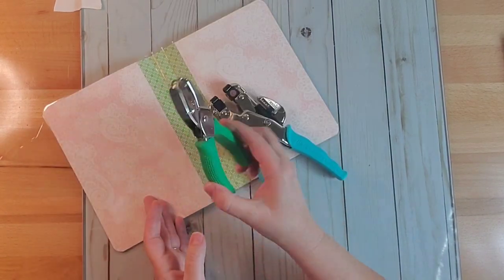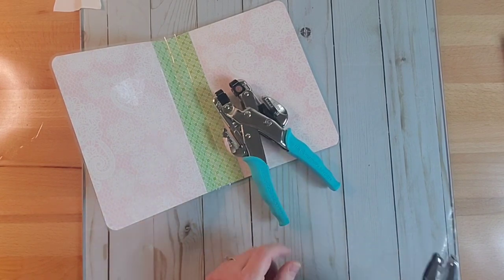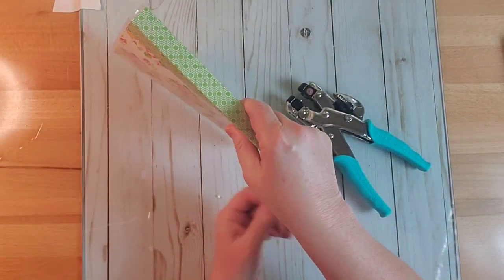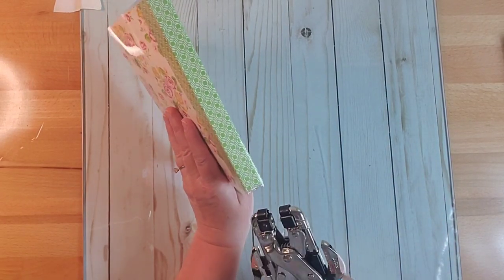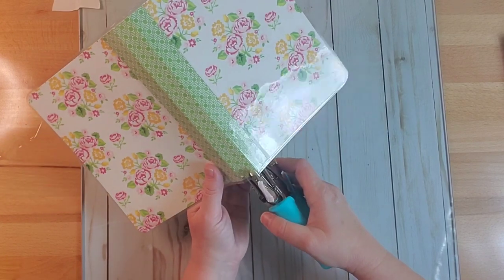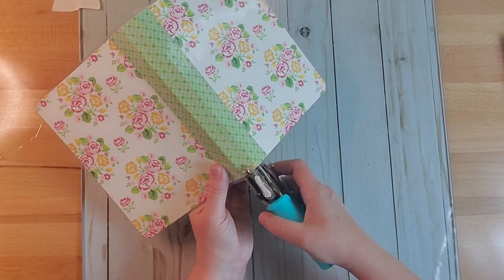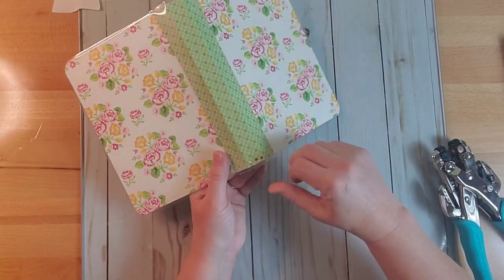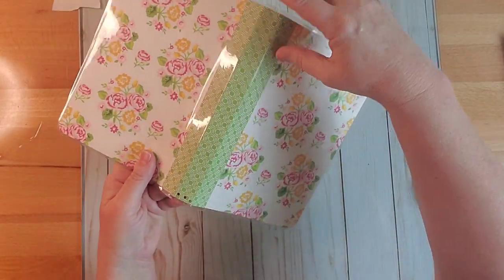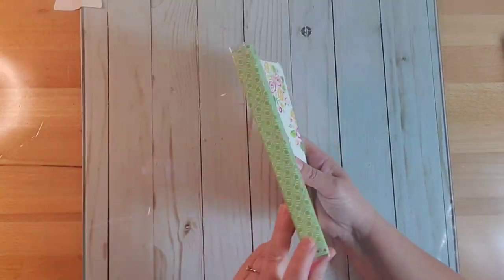You can also use a dollar punch from Hobby Lobby — it's also a one-eighths inch hole punch and it works fine, but this one cuts a whole lot better through thick laminating. I'm going to turn it over to the back and come in about an eighth of an inch from the bottom to punch the first hole. They're going to be kind of close together because of the way I've done my book. We'll put the second one and then come in the middle — that gives us three holes at the bottom. We want to mimic that at the top and put three holes there as well.